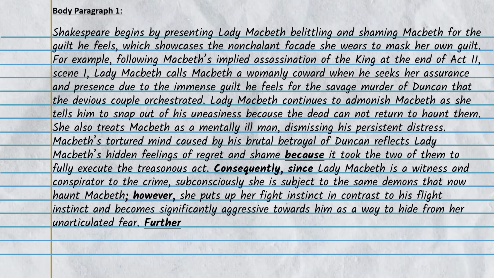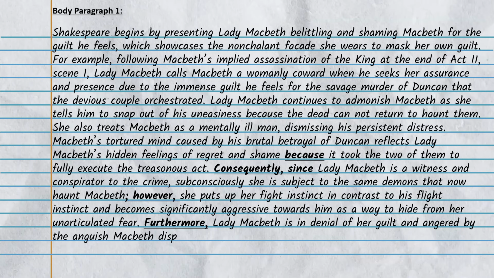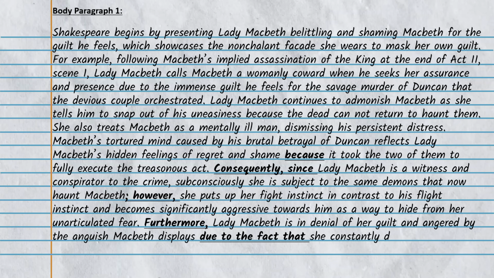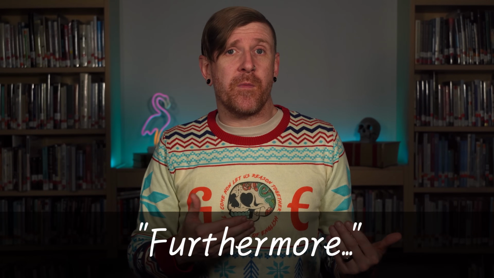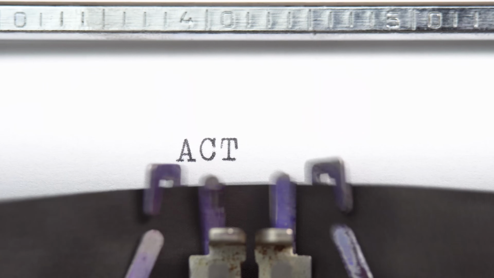Furthermore, Lady Macbeth is in denial of her guilt and angered by the anguish Macbeth displays due to the fact that she constantly dismisses Macbeth as he mentions the bloody murder and its gory outcomes. The commentary finishes by starting with the word furthermore and discusses how Lady Macbeth's fear and denial lead to her anger. This anger is evident as a result of her dismissing all of Macbeth's qualms, even though she most likely shares in them as well, which will be revealed significantly later in the play itself, actually in Act 5.